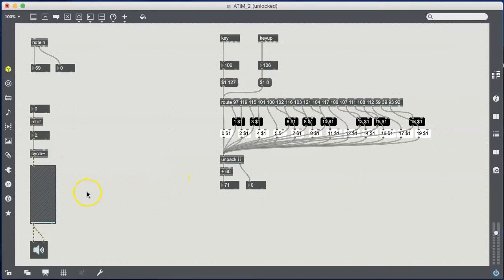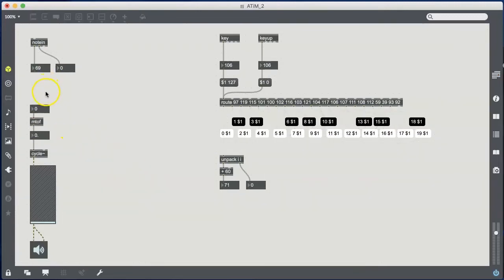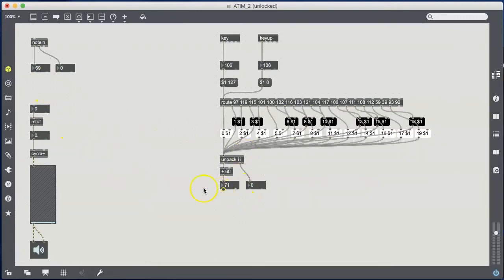Okay, so to test this out, we could just connect this up to our oscillator. So these are MIDI note numbers. We could connect that up to here. We don't need this one.